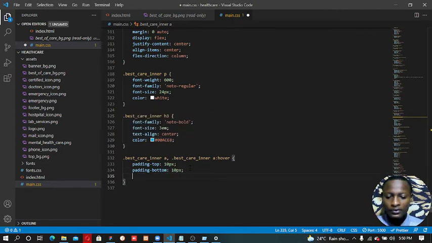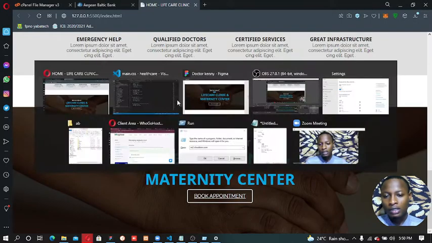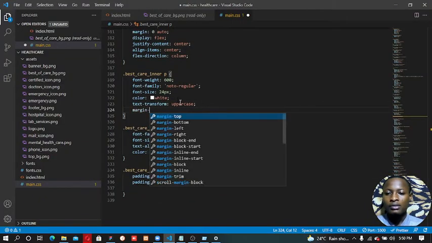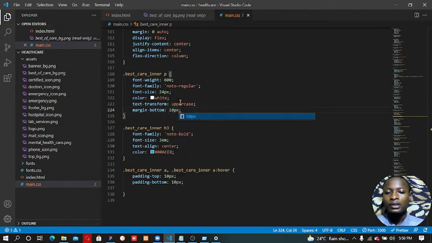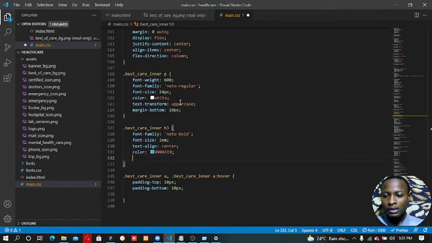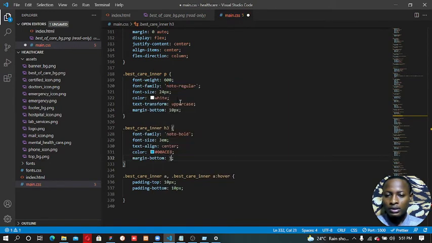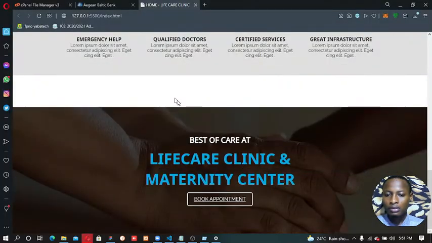Okay. So what I want to first do here to make it all caps is text transform uppercase. So everything will be all caps now. So I want to pass in some margin bottom to be around 10 pixels. So the same thing here, margin bottom 10 pixels.